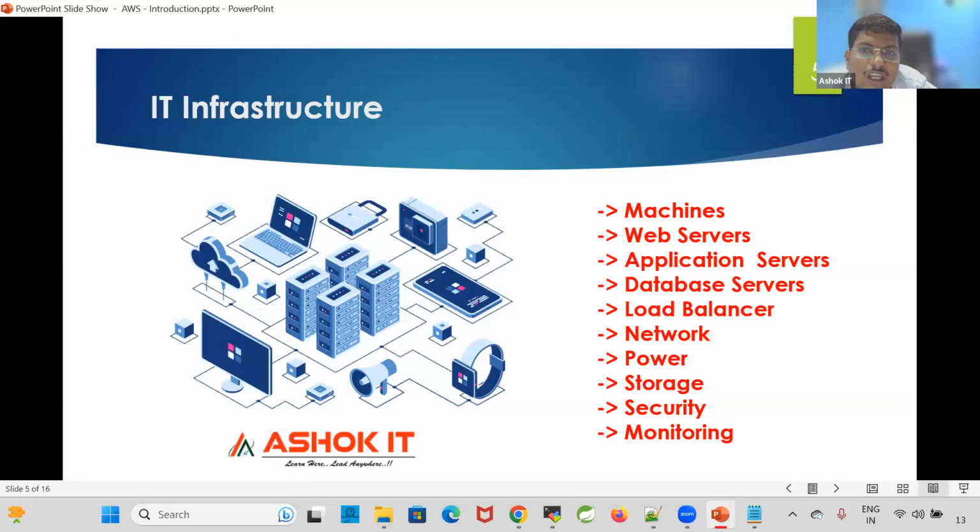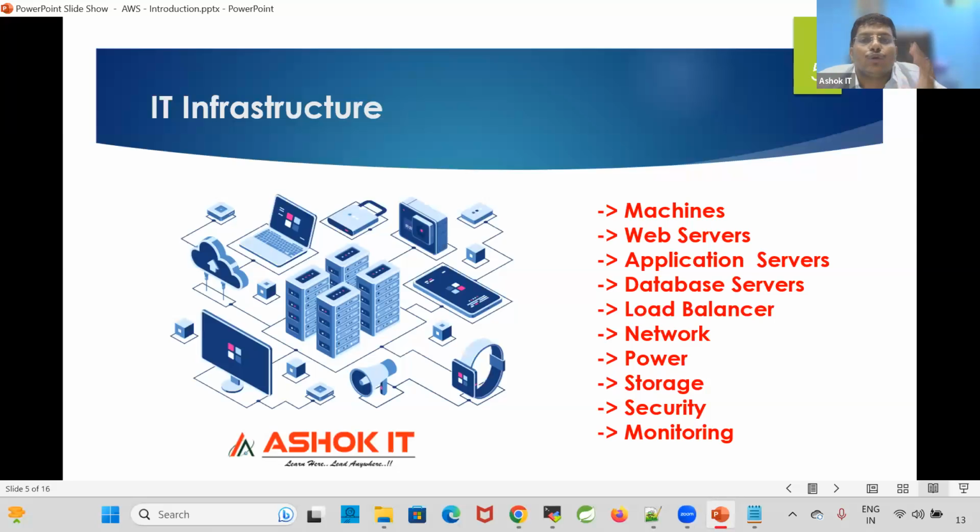All these things we need, then only we can run one software company and we can develop the software project. A lot of infrastructure is required. Now here, two things we need to understand. First of all, we need a lot of money to purchase all this infrastructure. Crores of rupees we have to invest in order to purchase all this infrastructure. After purchasing the infrastructure, the second problem is maintenance.